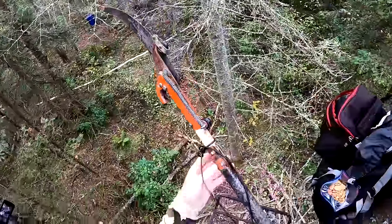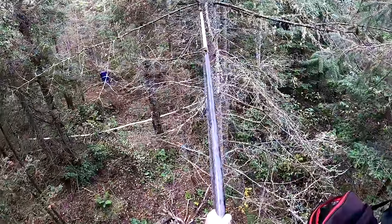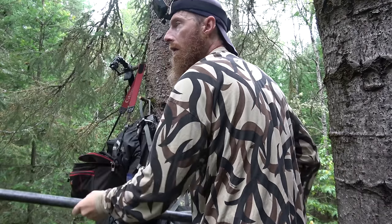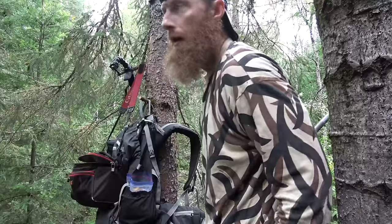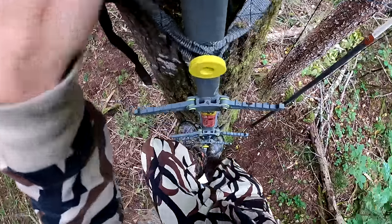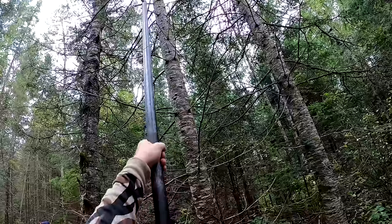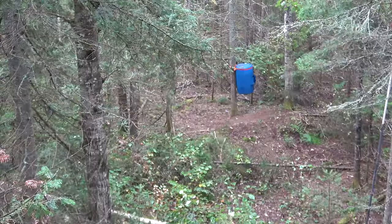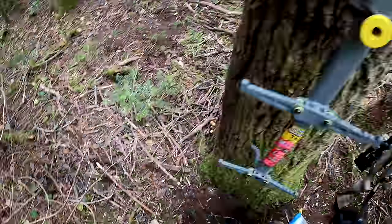And then of course from yesterday setting up the stand, I realized that I needed to prune a lot of the branches that were blocking my view, and so I had to bring the pole saw in. Now these disturbances would not be 100% natural in the area, but natural as far as what the bears would be accustomed to. Us coming in to bait and then doing a little bit of noise and maintenance every time we were there would be pretty normal for the bears to have experienced. And then I did this in a pretty specific sequence. I made sure that I trimmed the branches first before setting any bait out. And then once all that was done, I always added and brought in new bait.